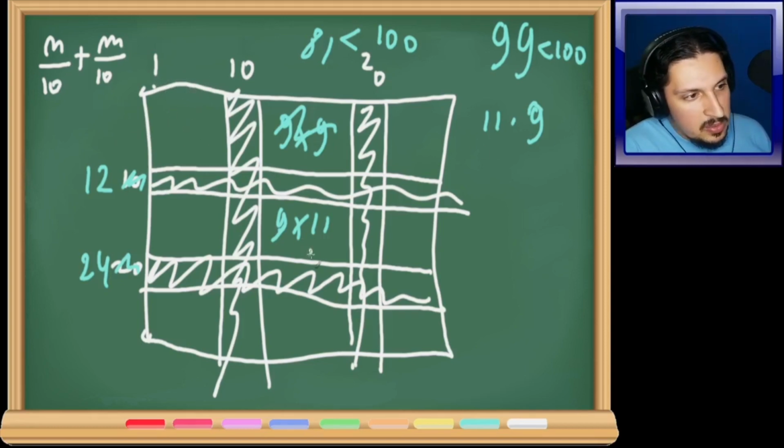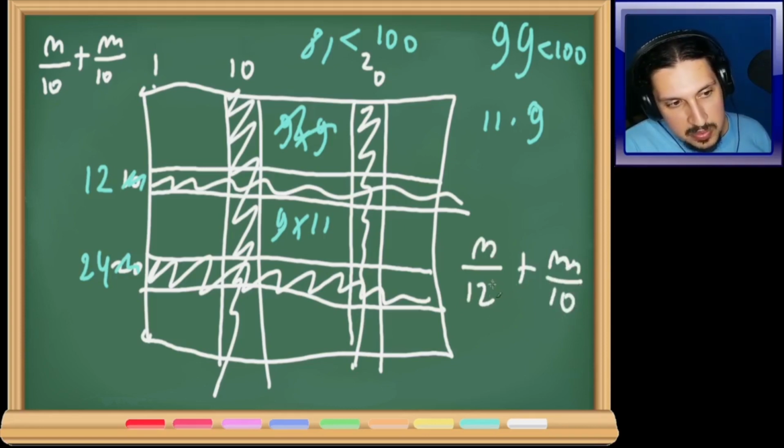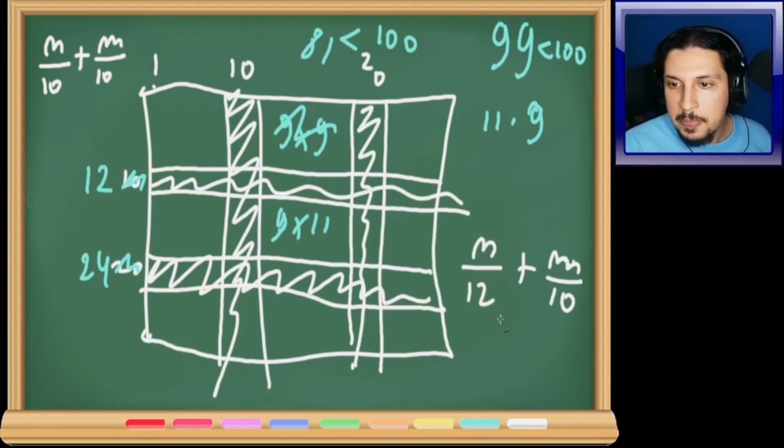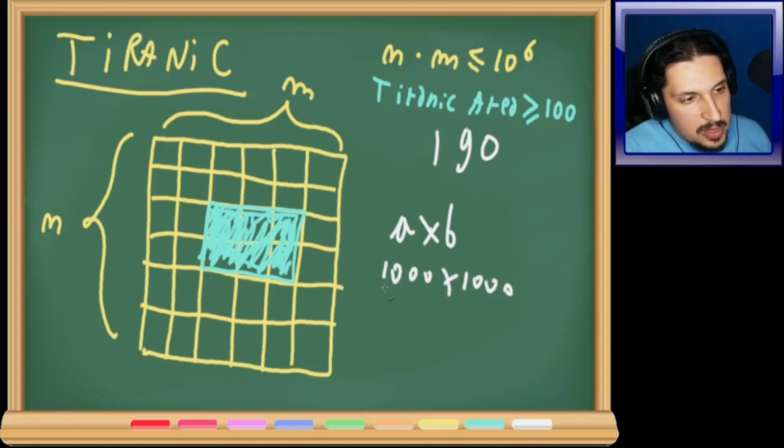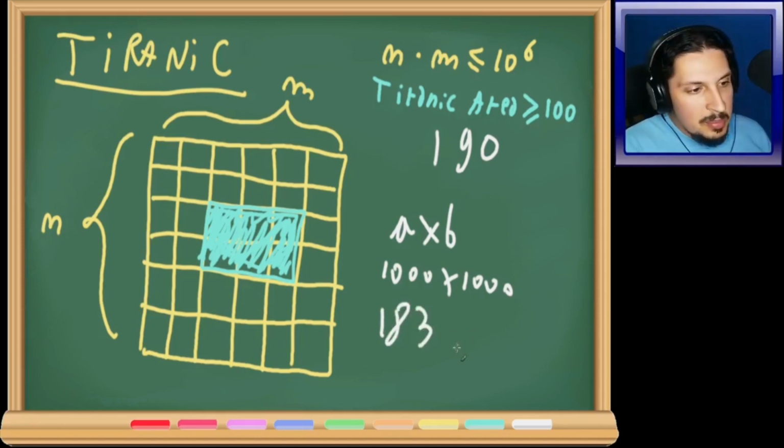So by the same argument, these will be 9 by 11 regions and will be too small to contain the ship. So when we calculate how many shots we've done, now it will be n divided by 12 plus m divided by 10, which is lower. Actually, we would, of course, like to choose n to be the largest dimension here in order to make fewer shots in total. And what does it give us? Well, that's great, because for the case of a square grid, when we have 1,000 times 1,000, if we make the calculation, that will be 1,000 divided by 12 plus 1,000 divided by 10, which is like 183 if you do the calculation. Plus the 3 queries, we are below the 190. So great, we've solved it for square grids.